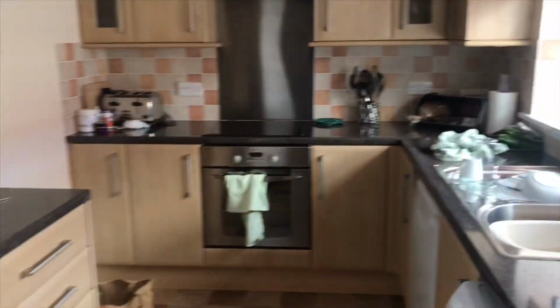Beautiful little cottage, really nice, fully equipped, 6 berth if you really wanted to put 6 in it, but we had only got the 2 of us and the dog. And it was £604 for a week. Straight through the door on your right you've got this lovely kitchen, fully equipped, dishwasher, washing machine, everything you want.